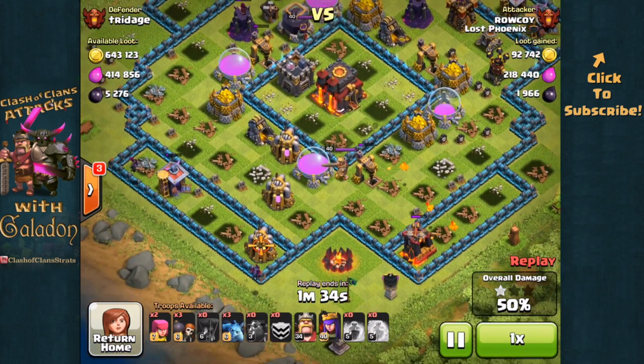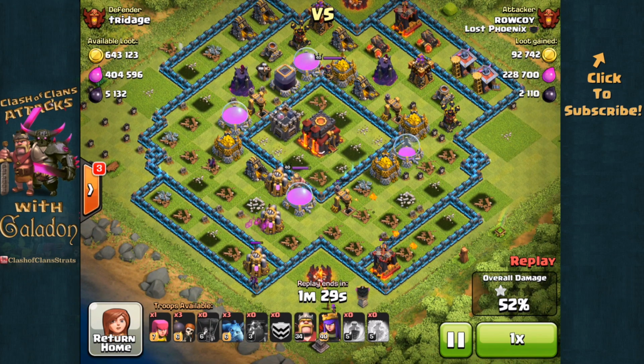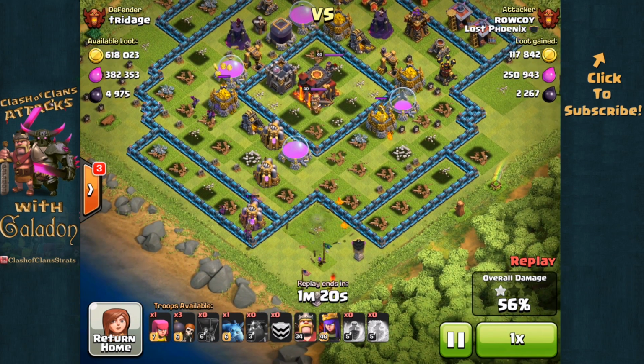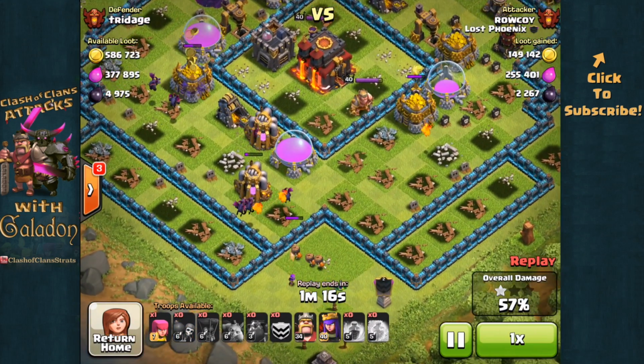Pups on the edges taking out those last structures, just a couple of extra minions he held on to just to clear these other structures. You can see they're not going to have to deal with any defenses, so very patiently at this point Raukoi waits until those air units take out those storages before he deploys his heroes, moving in ever so slowly.